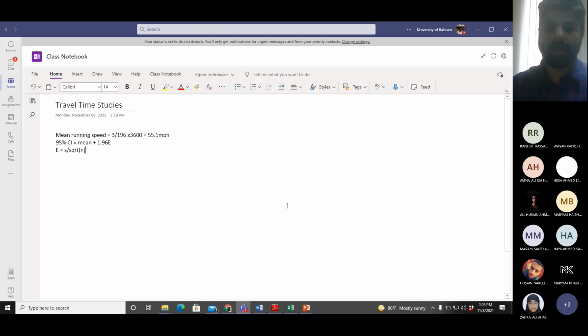So going back there, I will delete it from here so that you don't get confused. Mean is 196 and 1.96 into 15. And this relationship is coming from the central limit theorem. This equation is the central limit theorem for normal distribution for a 95% confidence interval. We already studied it. So give me the range here. What is the range for the 95% confidence interval of running times?